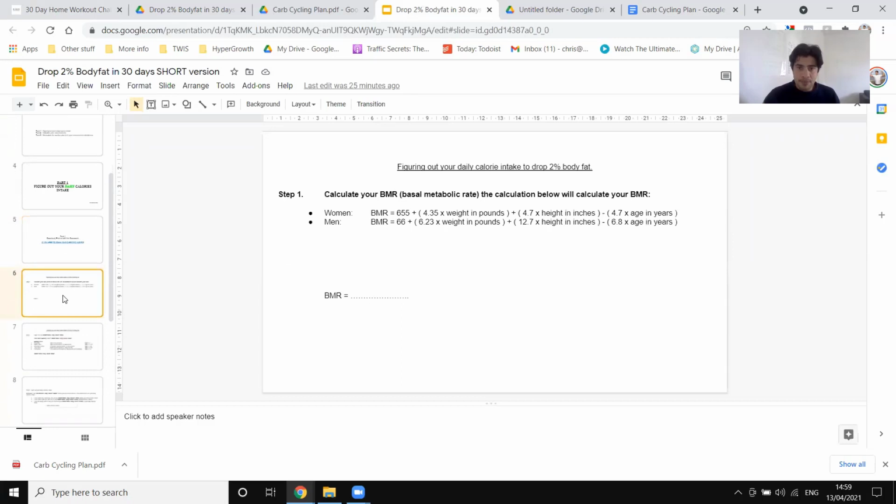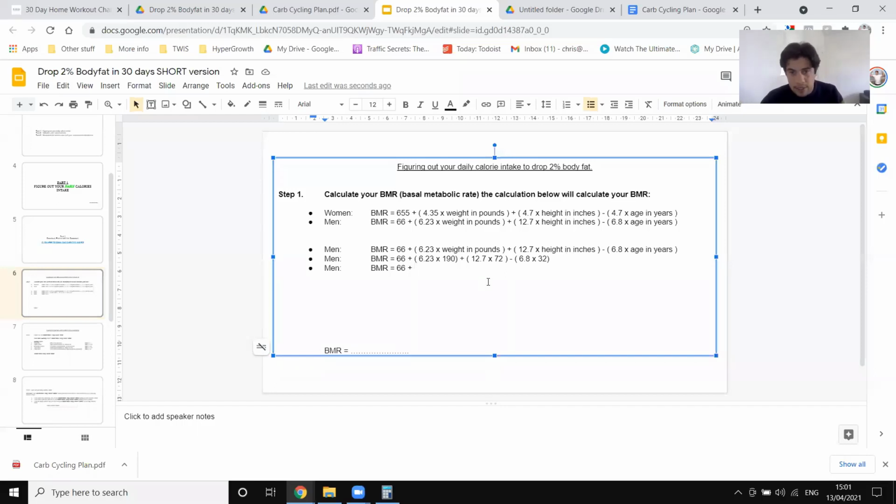This is how you do it. Very simple. There are two different calculations: a woman's calculation and a gentleman's calculation. As I'm a gentleman, I'm going to use the gentleman's calculation. I'm going to do mine. You might know how to do this, so you crack on if you do, but I'm going to go through this calculation for people who don't know. So let me pause the video and open up the next step.